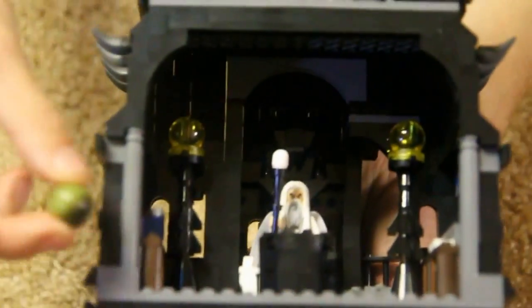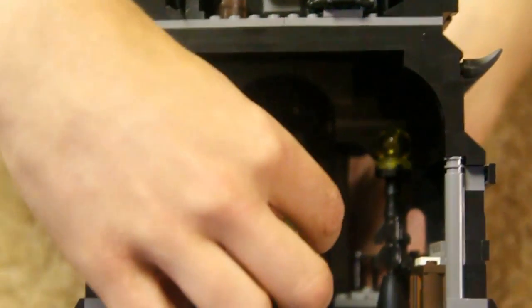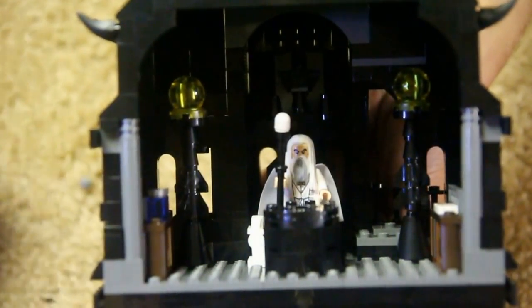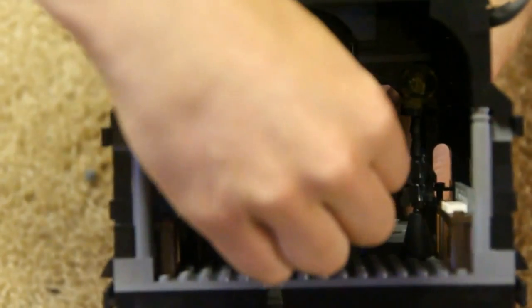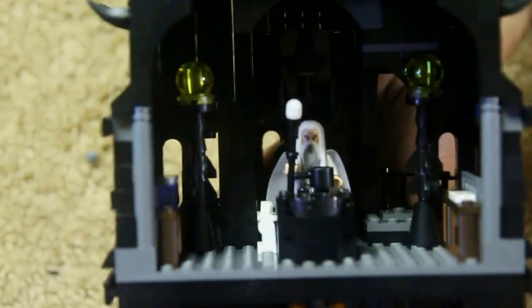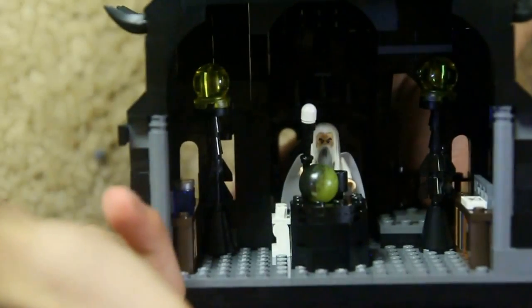Alright. So there's a piece here, it's a Zamasphere, and that is what we use as the Palantir here. Very hard to get it to stabilize right now, as you can see. Let me see if I can be smart here. Here's a pot. Let's see. Keep it steady for just a moment. The many uses of Lego. Alright, there, I got an idea. Boom. Alright, so, awesome. Let's just take a look at it when we have the light from the bottom that you'll press, and then it looks totally cool.